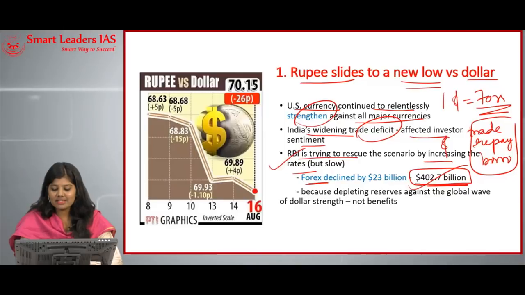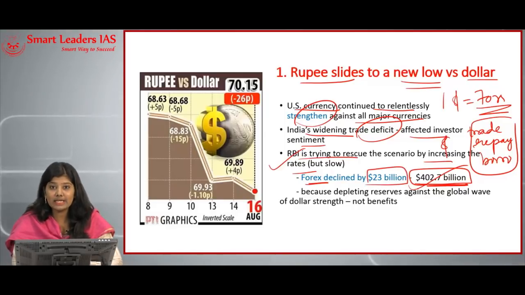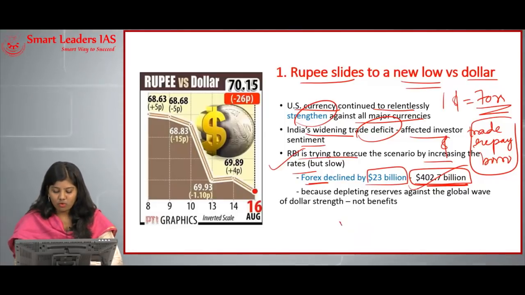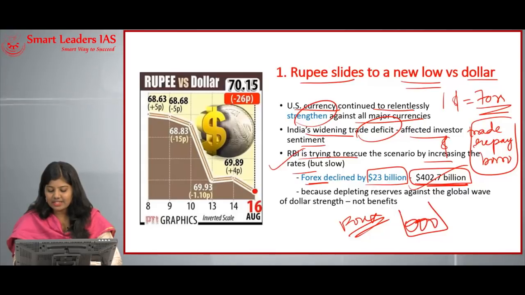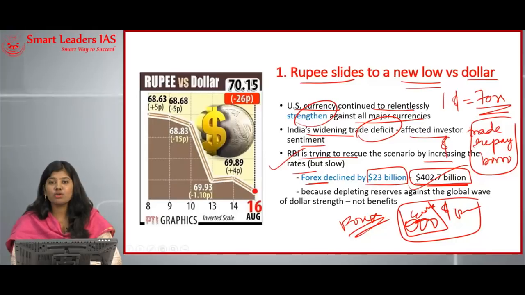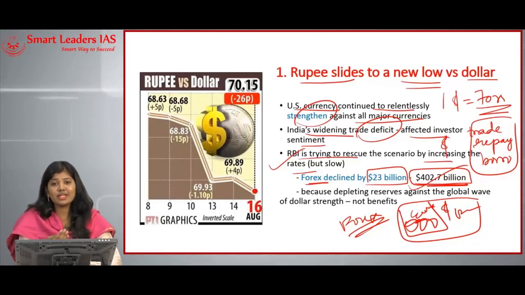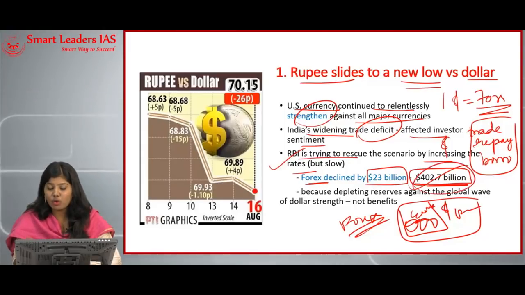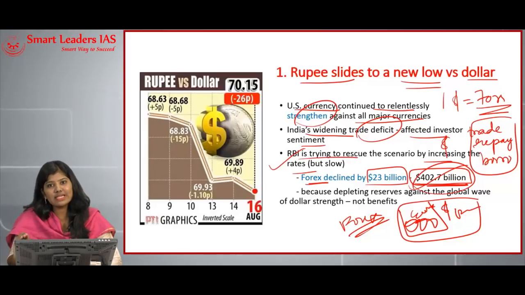However, there is a decline in the forex of $23 billion. So you understand what forex is, right? Forex is foreign exchange, which is a basket of currencies majorly consisting of euro, dollar, pound, etc. This basket of currencies is what each and every country has with its central bank. Similarly, the RBI also has this much amount in its forex reserves. If in case needed, the RBI is going to release money from this forex to the people or to the market. That is what this forex aims at.